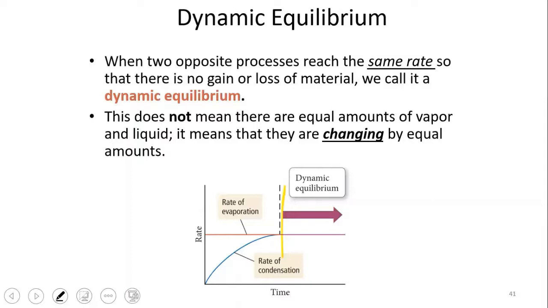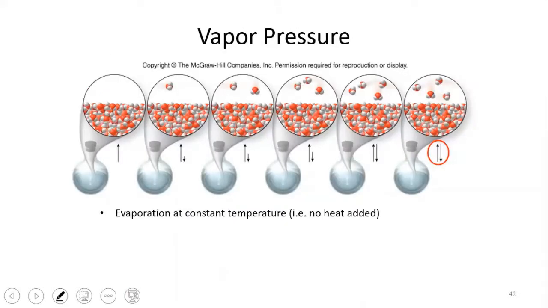Now, let's say that I could do this. Let's say that I could somehow measure the pressure that's in that vapor phase in there, right? Remember, what did we say the pressure of a gas is the result of? Right, it's the result of the gas molecules colliding against the surface of the container. If we had a way of measuring what those collisions are, we basically would have collisions against the wall of the container, also remember, against the surface of liquid. Collisions against the surface of liquid sometimes result in the molecule getting trapped again in the liquid state, or they might just bounce off and generate a pressure on the surface of the liquid.